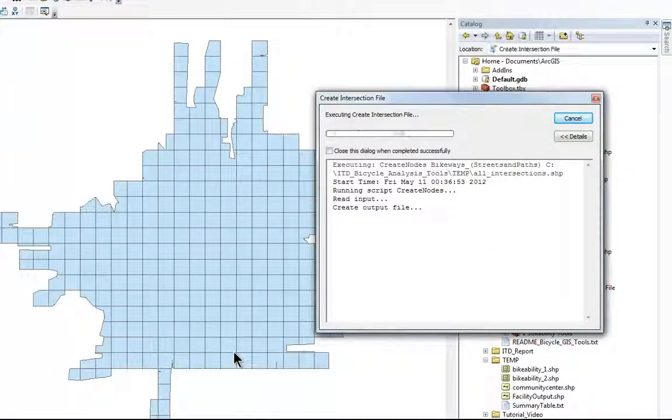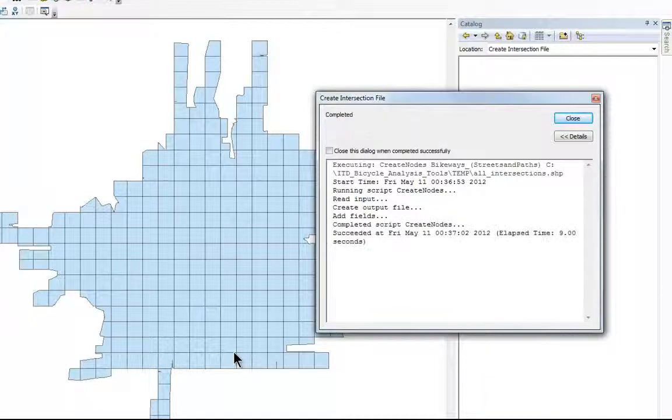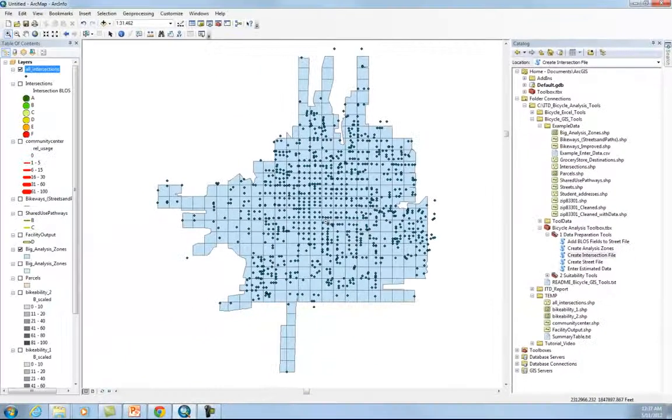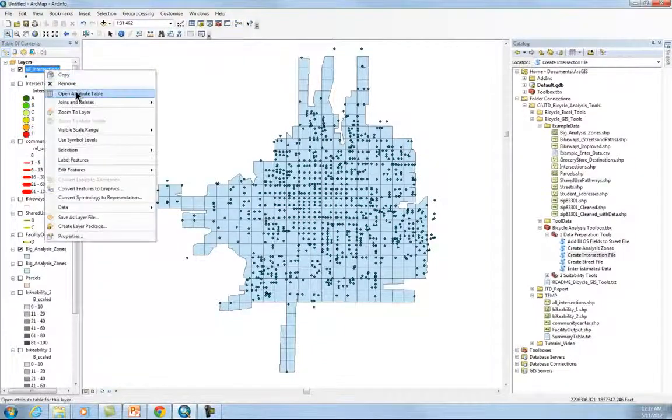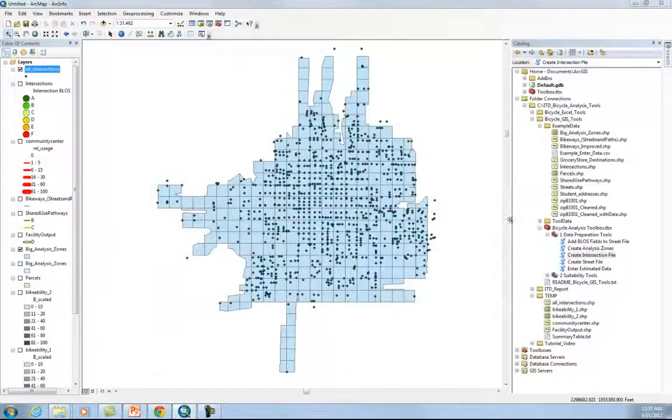And this one is creating intersections for all of it, it's also adding the necessary fields, and there you have it. That's for the network. It just created an intersection file, and it's going to be blank because there's no information there, but now you can go in and, again, just for your signalized intersections, provide the necessary data.